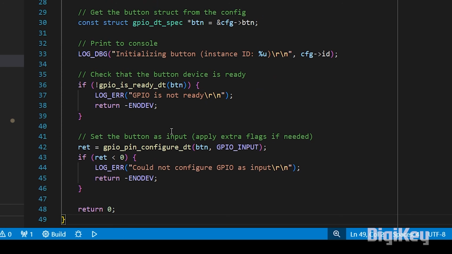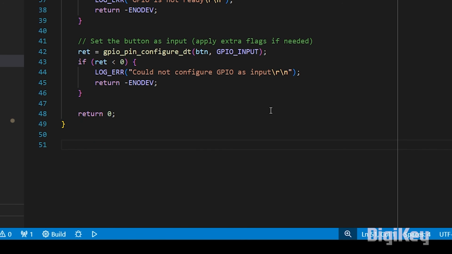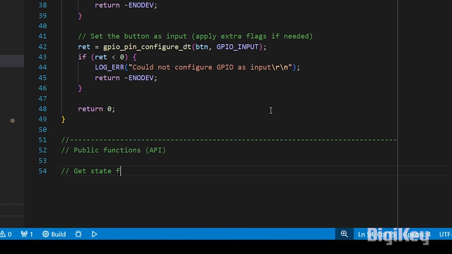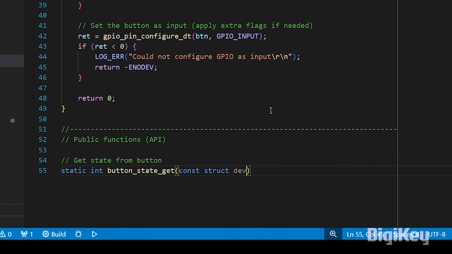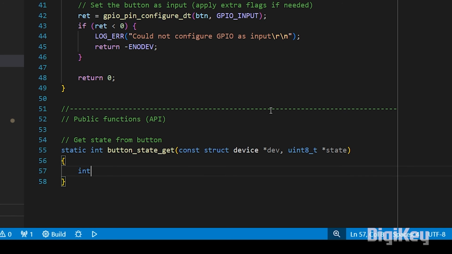Note that this function is going to be automatically called by Zephyr, as I mentioned earlier. We will see how to set that up in a moment, but this is a private function that the user should not call. Now we're going to define our public functions. These are the ones that get passed into that API struct. That function we saw earlier, the button state get, we're going to define that here. We're going to pass in the device structure, which should be that button/GPIO structure that we have created for us. And we're going to pass in an output parameter, which is state. We're going to fill that variable with the state of the button, either 0 or 1, and we will return an error if an error occurs, or just 0 if no error.